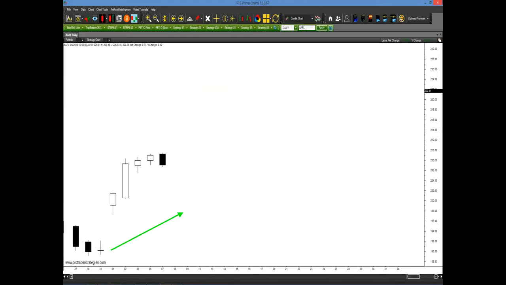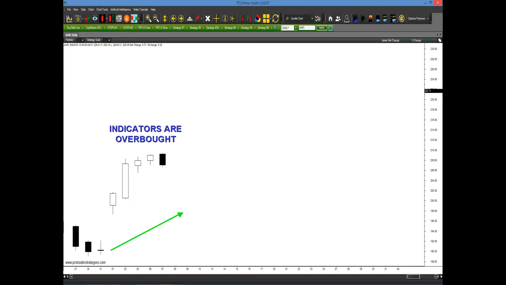Or what about this? Here's an older chart in Apple. Apple shot up, probably off some news or some earnings or something. This is an older chart. And most likely traders would say, well, you know what? We've gone up a little bit too high. In fact, all the indicators are overbought. So I can't buy it here. I was interested in buying it lower. I'll wait till it comes down.